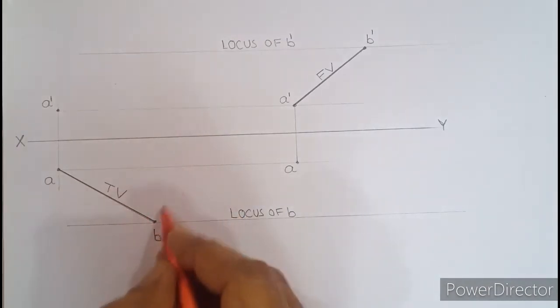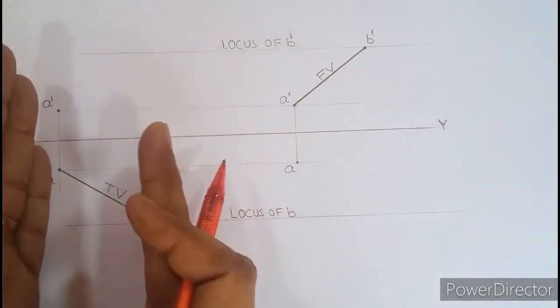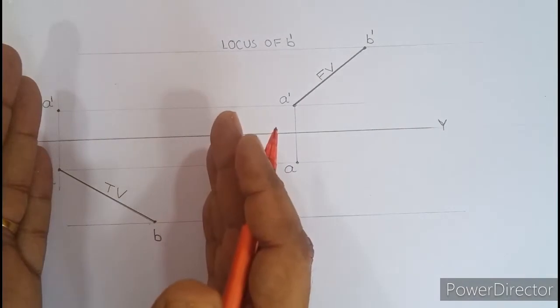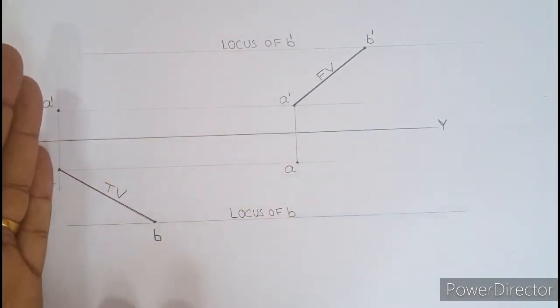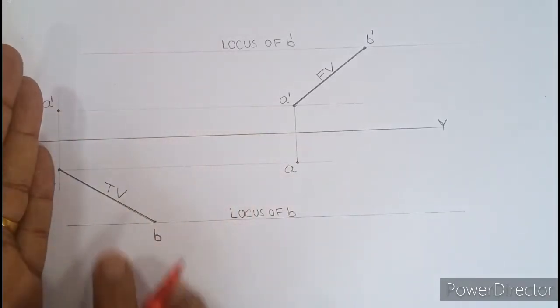So when this rotates in the front view, what will happen? This length of the projection between A and B will increase. So when the top view rotates, the projection between A and B will increase, and that you can see from here. So that is nothing but front. So on rotating top view, you can see true length from the front view.